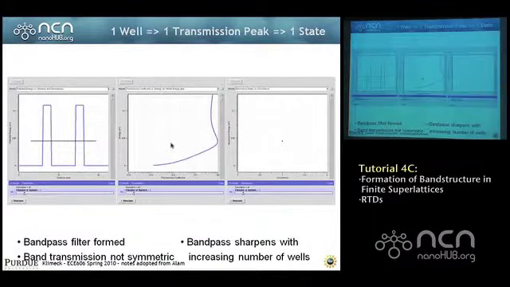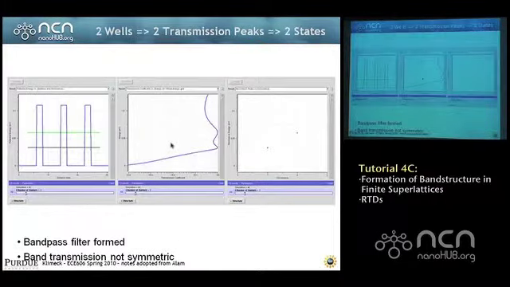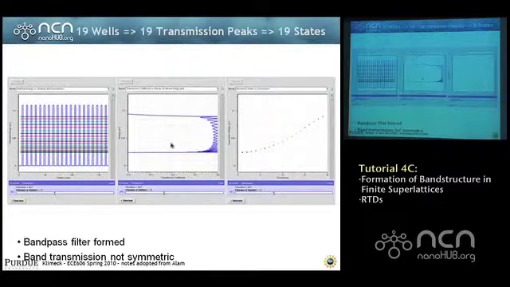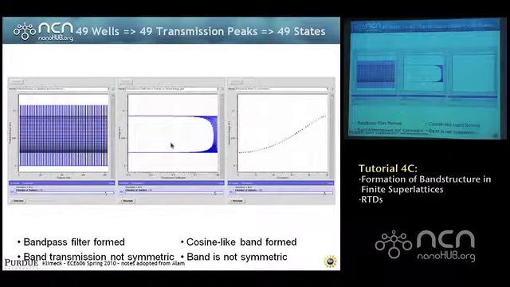All right. Talking about the top of the band, we never talked about the top of the band. Oh, we will now. So going back to the top of the band and what's the location of these resonances, right? So I can keep track of this resonance peak right here, and here's a dot, okay? So for each well, I should get a dot, right? So, one state, one well, one transmission peak, one state, right? So I'm going to plot the states on, this is just an occurrence, and this is the energy, or where they show up, right? I have 1, I have 2, I have 3, 4, 5, 6, 7, 8, 9, 2. There's your band.